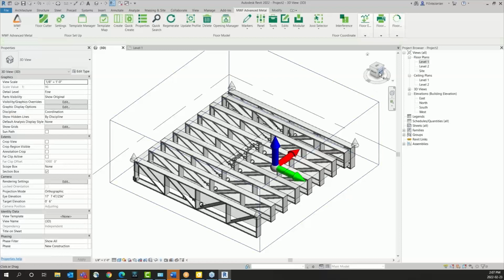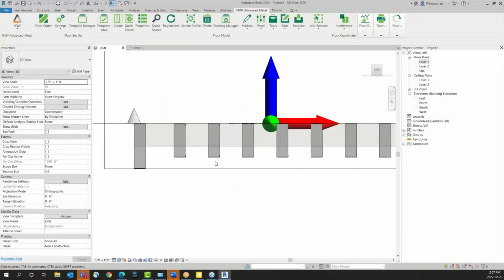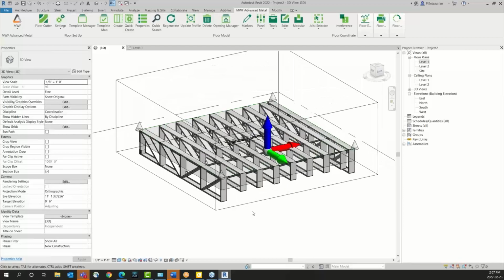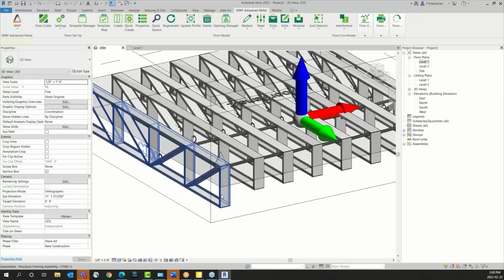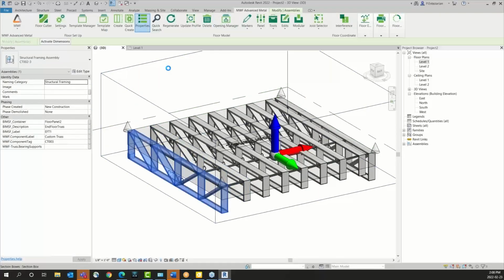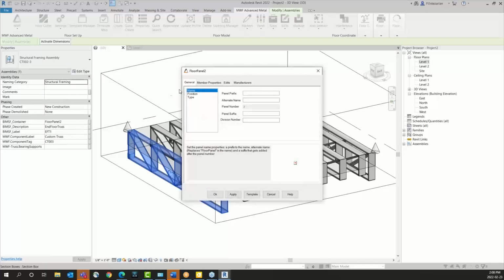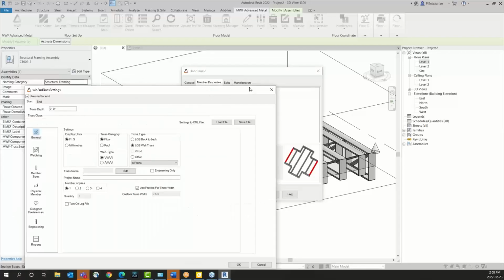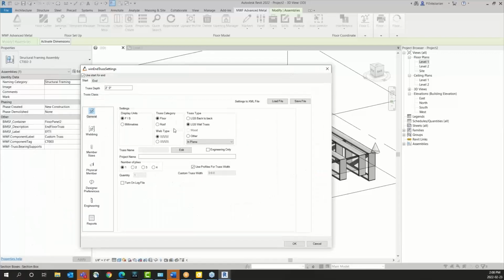Okay. If we take a look at it from the back view, we can see that the height of our joist has changed. But if we want to have the same truss depth for our end joists, we need to select them and go back to our panel's properties. This time, instead of joists, we are going to click on end joists, the first option. Here we have the same settings. We don't have the option to change the spacings, but we have the same truss depths.